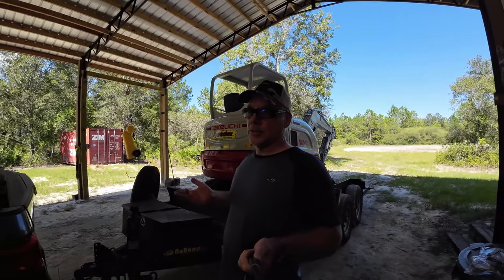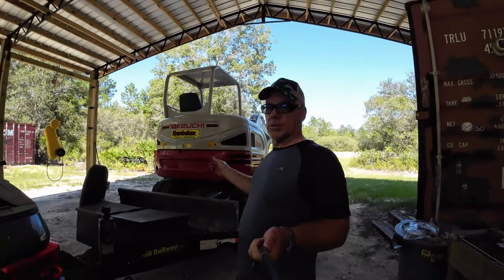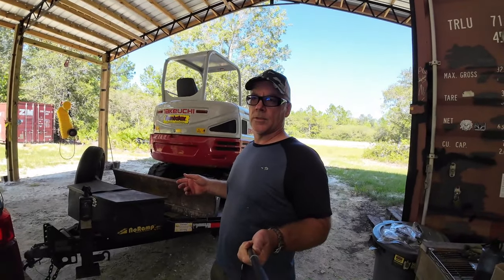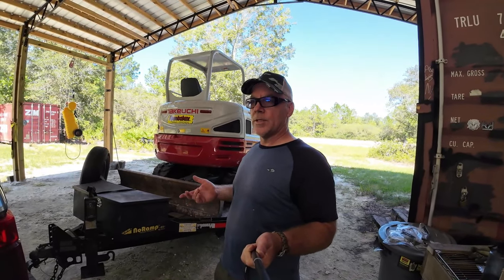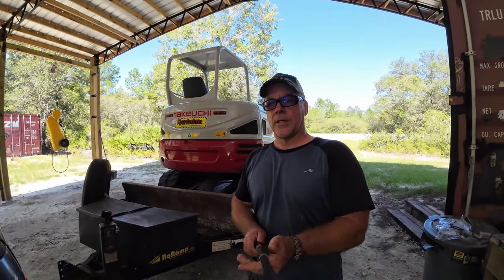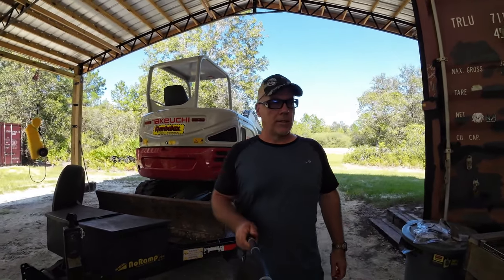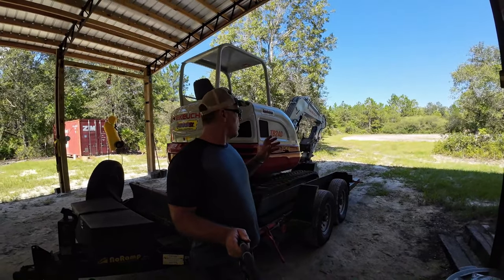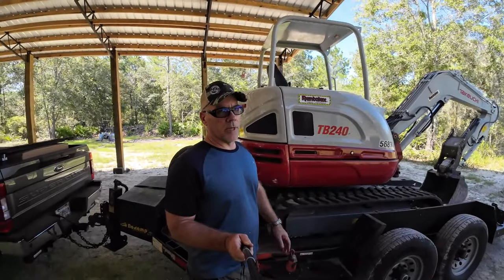The other thing that it does to me is it changes my trailer situation. I have a trailer that'll hold this heavy of a machine, but it's got two 5,500 pound axles. I put a 12,000 pound machine on there, I'm pushing my luck, and then you start adding implements to that, and now you're over your weight limit. If you get pulled by DOT, you're going to get taken out of service right on the side of the road. So I would have to take my 40-foot trailer everywhere I go when I want to use the excavator, which ultimately means I'd end up having to get another trailer, right?